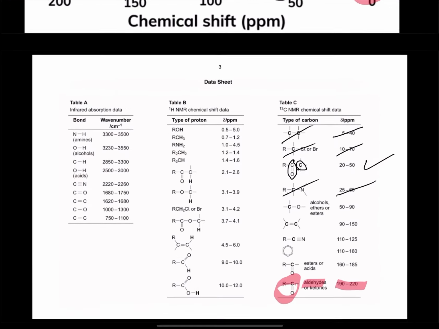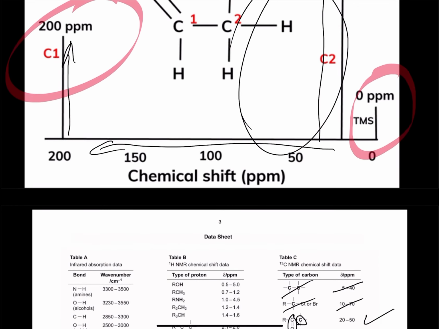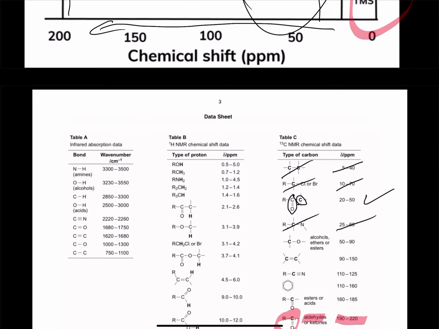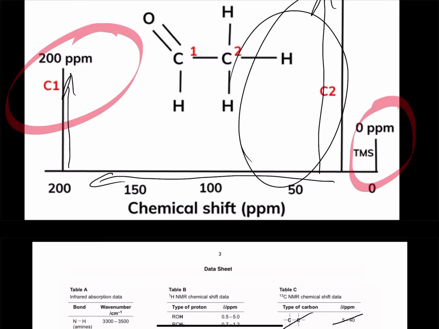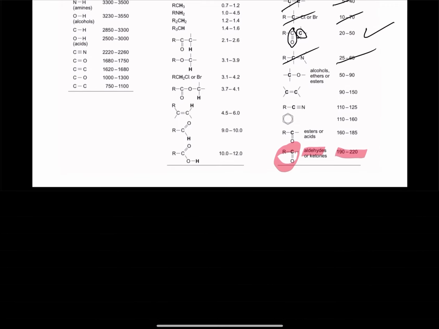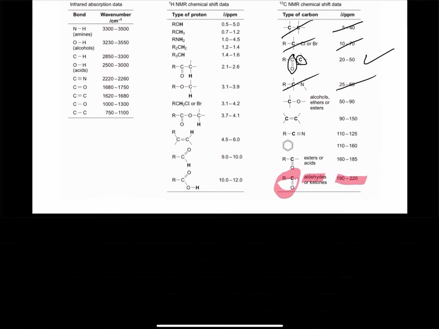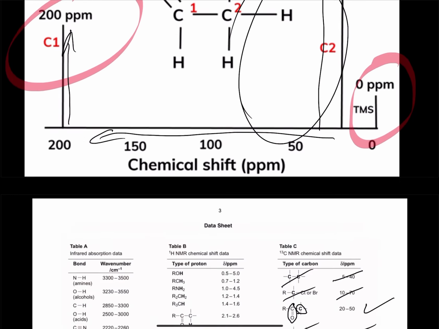So how do they represent this? They'll usually ask you a question along the lines of explain what the spectra represents and denote what compound this could possibly be based off the carbon-13 spectra. Now I'd say that this compound is ethanol because we have a peak at 200 ppm that represents a carbonyl bond for an aldehyde. That's within the range of 190 to 220, which is for an aldehyde carbonyl group. And then we have another peak at 31 ppm.